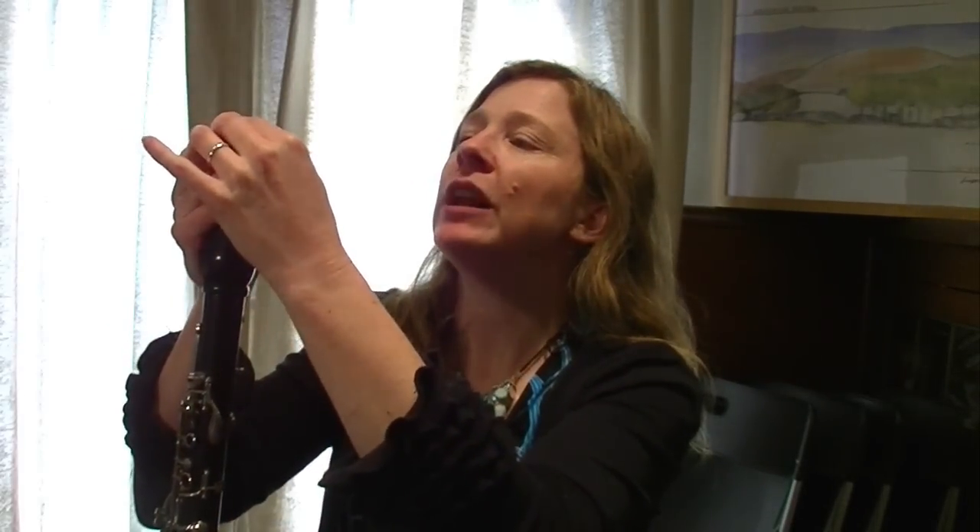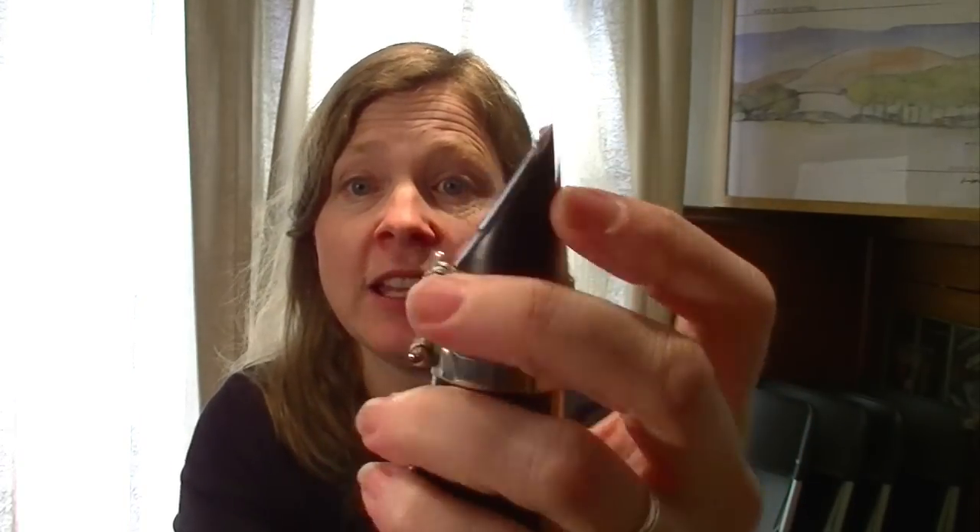So let's pretend my reed is too soft — I'll demonstrate what that might sound like. So I just can't get that high C. I'm going to take my reed, loosen my ligature, and move it up. Now my reed is above the mouthpiece, which is higher than is ideal for a reed. However, it's artificially making it stiffer. If I were just to try open G, that might sound kind of fuzzy — it feels hard to blow. But if I try those high notes and all of a sudden that high C pops out, even if it's hard to blow, that's a pretty clear indicator I might need a stiffer reed. I want you to test that out at home and see what you think.